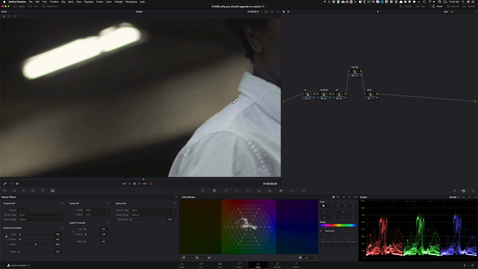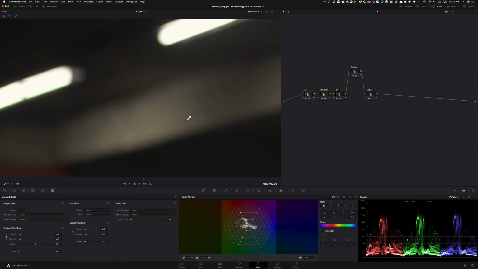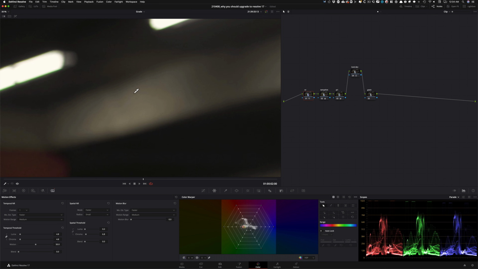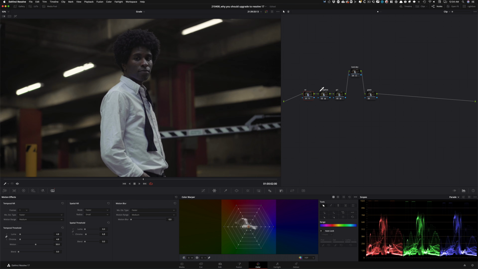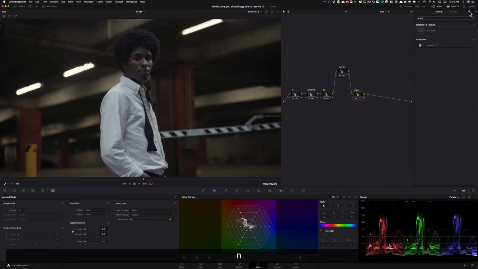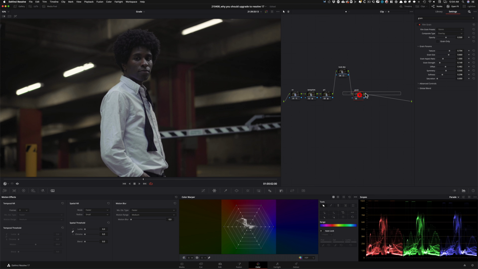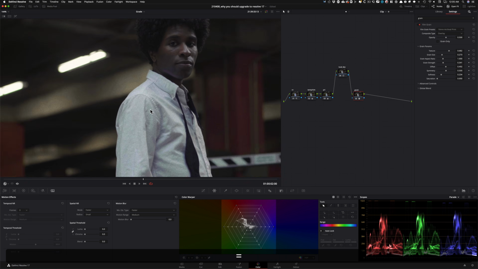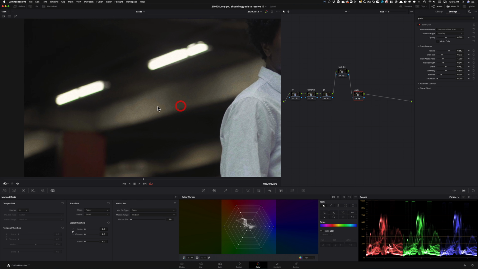I know it was shot on Blackmagic Pocket 4K, but it was exported as ProRes 422, not HQ. So regular ProRes flavor is 8-bit, not 10-bit. So that's what we're noticing here. And one way to get rid of it is my tried and tested method, which is adding grain. Grain is an amazing tool to get rid of that sort of banding, and you'll see it right now. So I'm going to go in here. I'm going to throw an archival print, and look at that. Okay, now if you punch in and zoom in like crazy, you'll still see the banding.